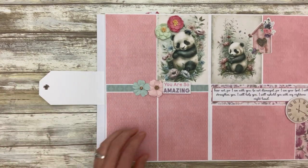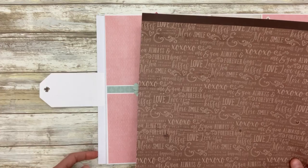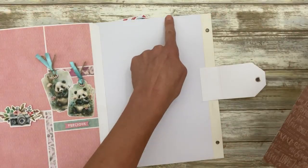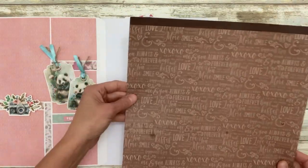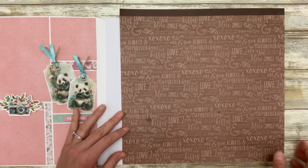All right, so now I want to cut this piece the same length as our page, which is 11 from here to here. So this piece will go 1/8 of an inch smaller, and it is a directional paper, so I want to make sure I'm cutting in the right direction.